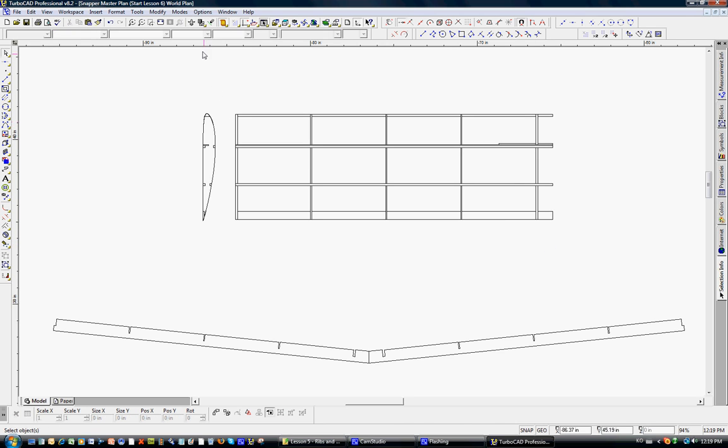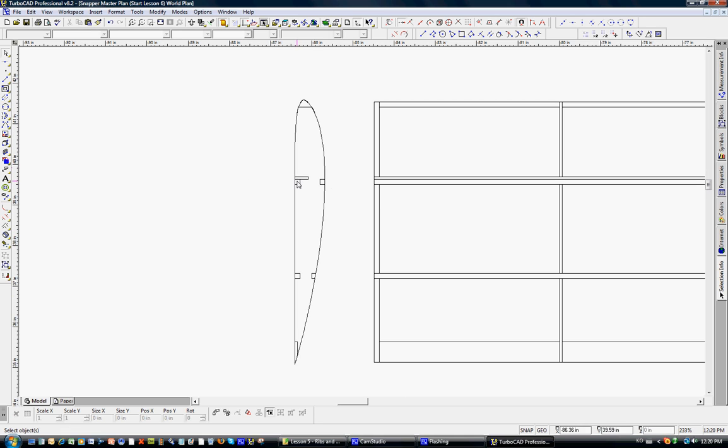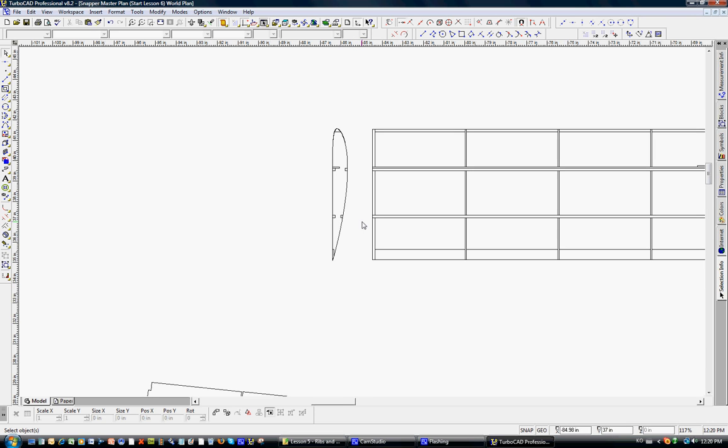And what I've done on the rib over here on the left, we'll zoom in here for a second, is I've completed it for the end with the various cutouts for the 1/8 inch square balsa top and bottom bar, the notches for the 1/16 inch balsa dihedral brace, the rear spars, and the trailing edge. I'm going to zoom out with a scroll wheel.